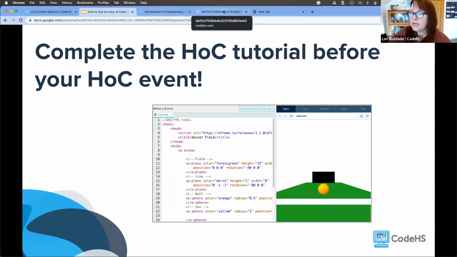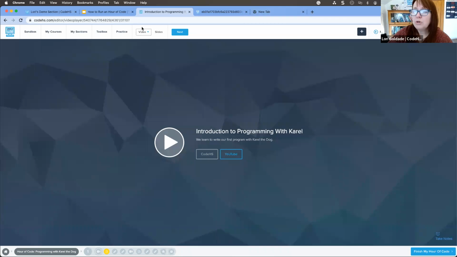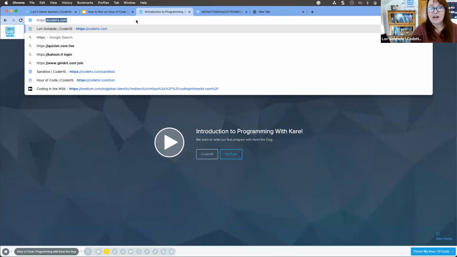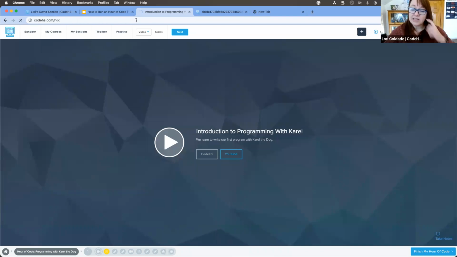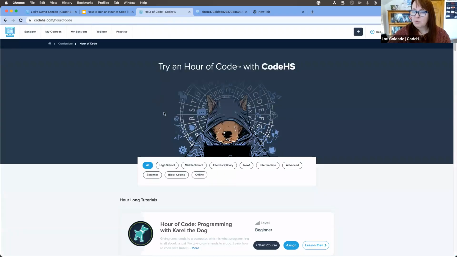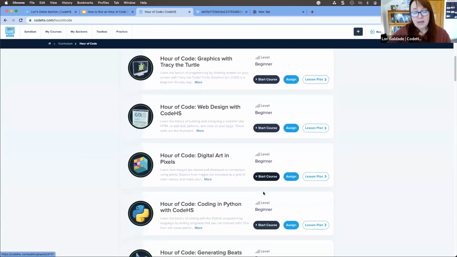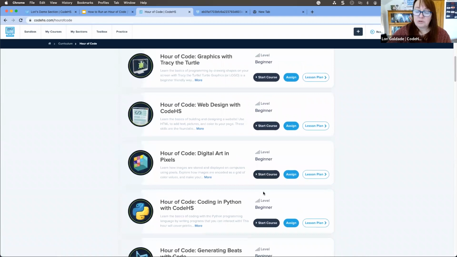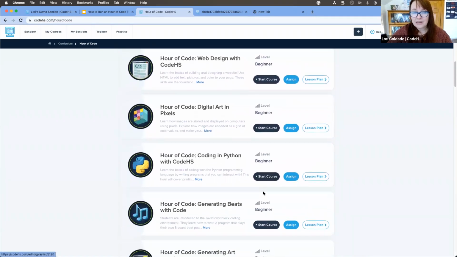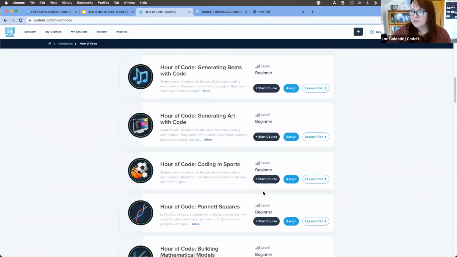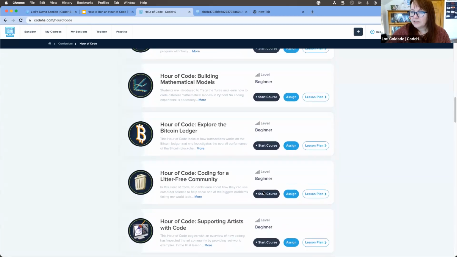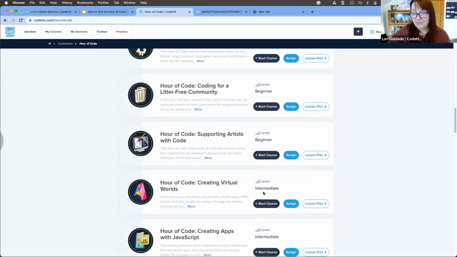Now, one of the questions that I get often is, which Hour of Code should I choose from? Well, you can choose from any of them, really. You can definitely look at that chart that gives you some guidance about which one to choose. But keep in mind, all of them are leveled. All of them might have different interest levels. And depending on what you teach, you might want to choose something that's different from what you're teaching or something that complements what you're teaching. So definitely take a look at those and check out which one might be most exciting for you and your kids.